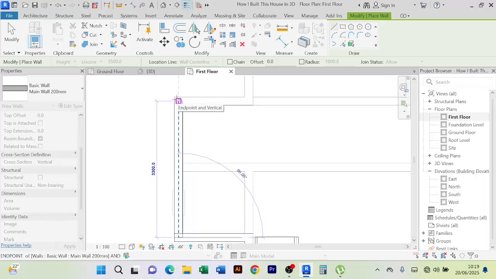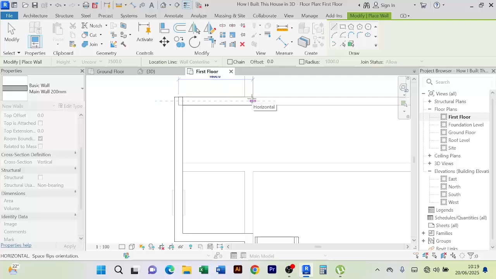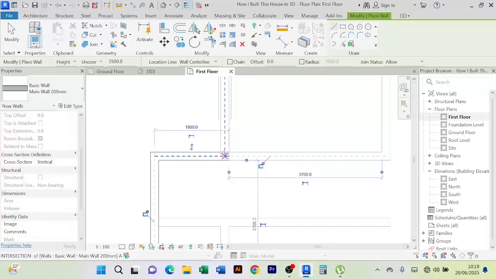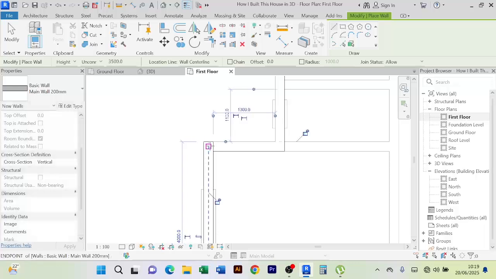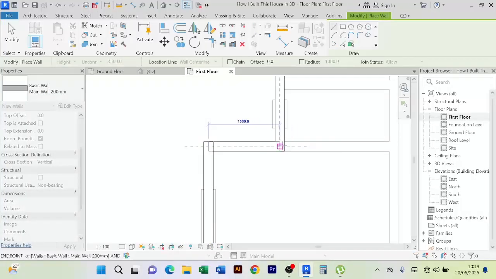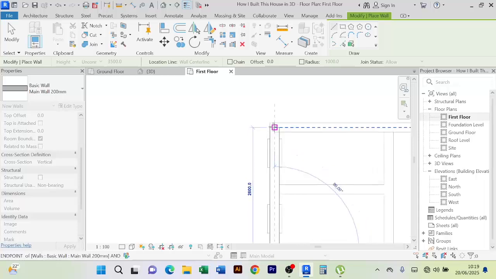I want the exterior, I mean the first floor, to be really exactly like the ground floor. Everything is going to look like the same in the upper part of our house.